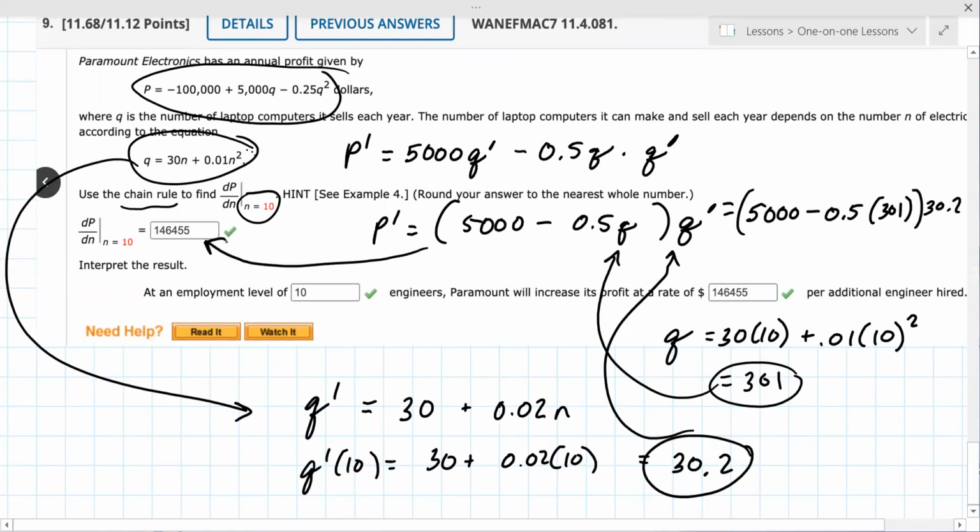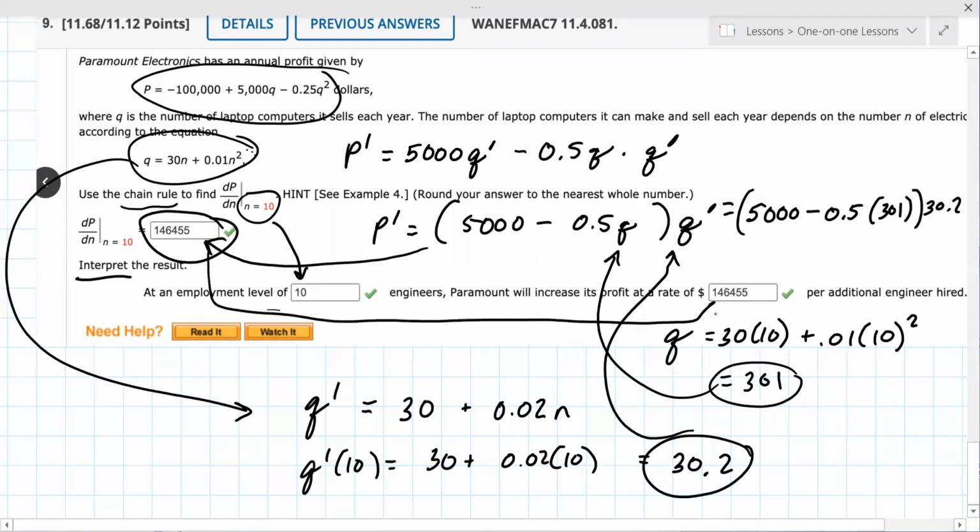Okay. Now the values in these boxes here, this is the interpret. They actually write it there. They used to have you write a sentence before the pandemic when we couldn't go to school. Now that you've got everything online, they give it to you here. The level of 10 comes from this box right there, and whatever your answer is here, you can see that it also goes in that box there. Okay. I know it's a lot of arrows. If you rewatch this, it'll make sense. If you do it again, it'll make sense as well.